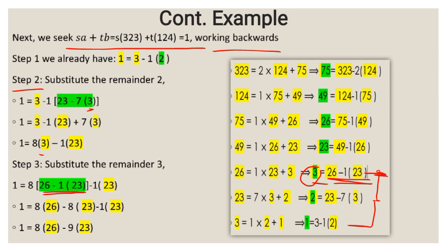So back to substituting 3. So 3 is this. So I bring in the 8. I don't expand out totally. I just make the 8 attach itself to the number 26. Are you seeing that? 8 times minus 1 is minus 8. You see that? And then there's 23 there. And my minus 1 times 23 is still there.